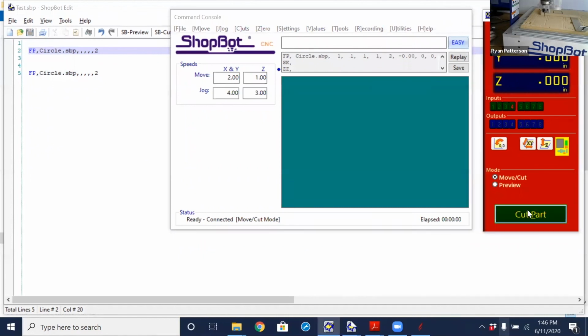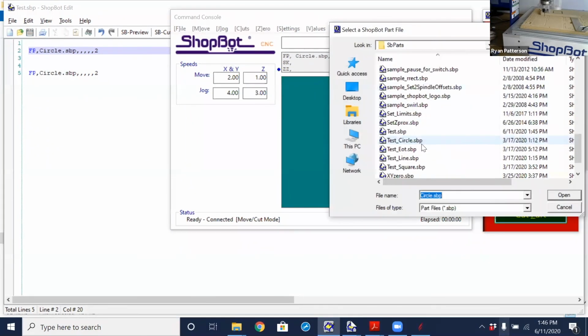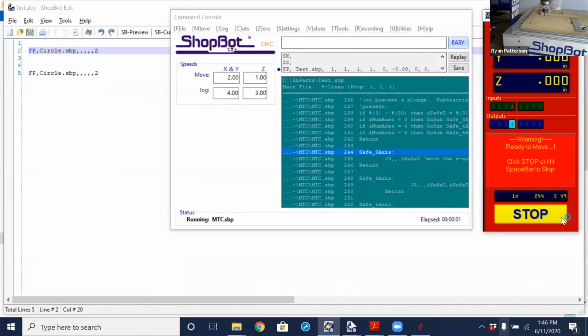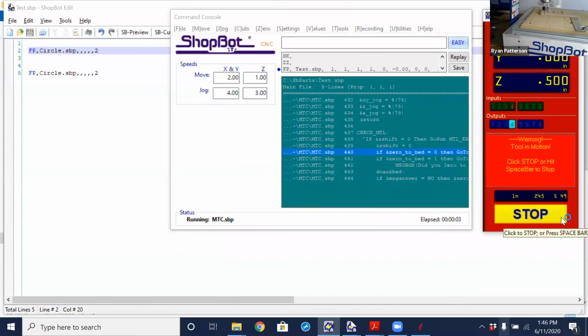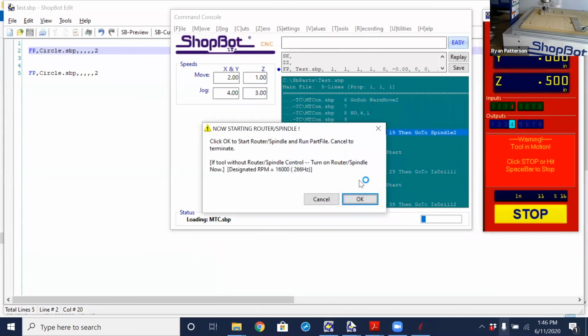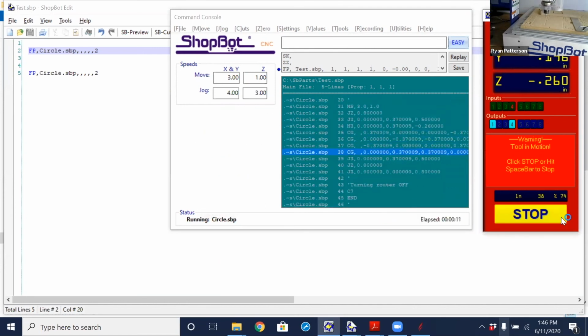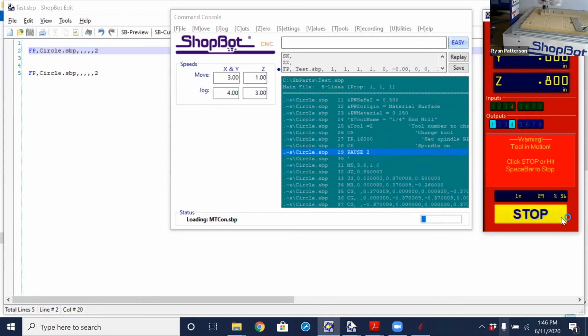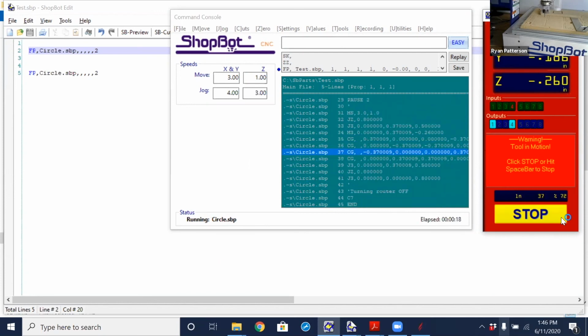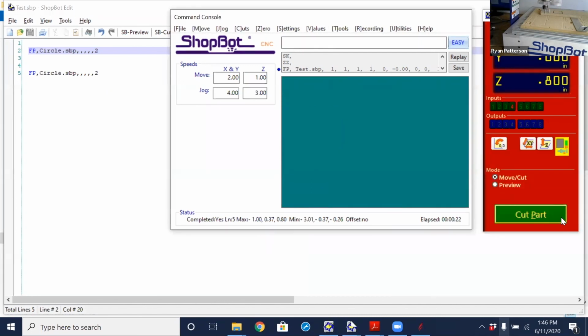Just going to run it right where it is, which is on the SB parts. So it basically cut 2 circles directly on top of one another.